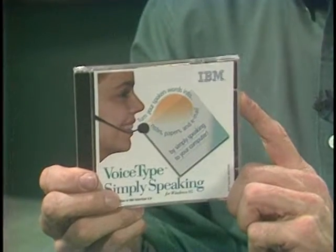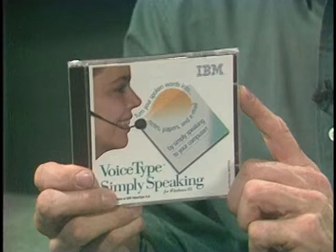Back to you, Stewart. Now for my pick of the week. Even if you're not disabled, having to use a keyboard to communicate with a computer is often a cumbersome way to enter information. For years on this show, we've been demonstrating various speech recognition programs that promise to improve on that situation by letting you just talk to your computer. Now at last, there is a new program out. It's called Simply Speaking from IBM that actually seems to work. You use it with Windows 95 and you really can dictate routine correspondence.